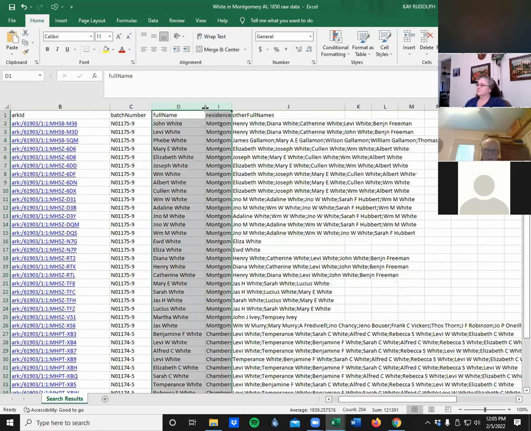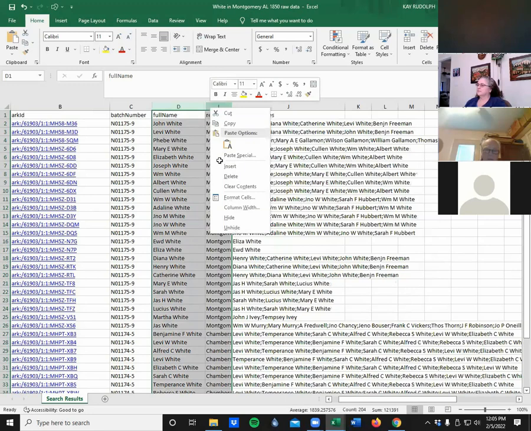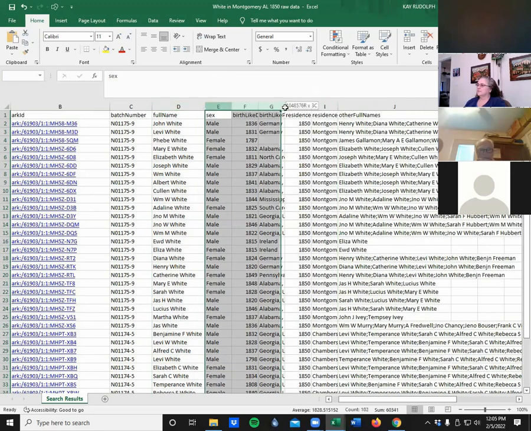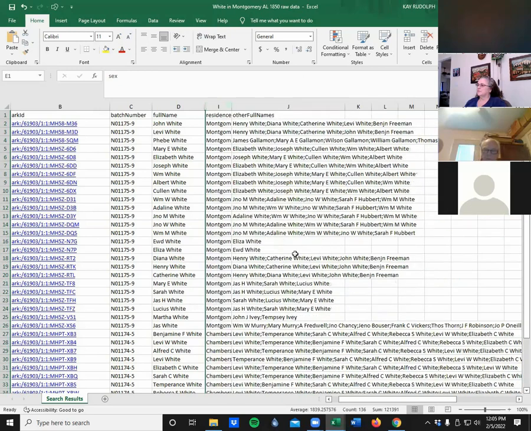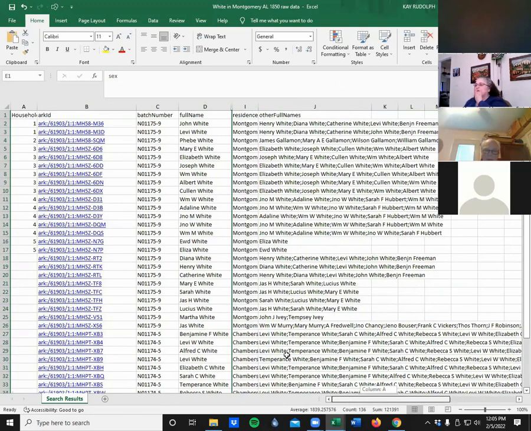You can see there's a couple of lines there, and I right click and say unhide. So it's very easy to make things clearer and easier to look at by just organizing those columns. And okay, so we have Henry, Catherine, Diana, and that seems to be another household.